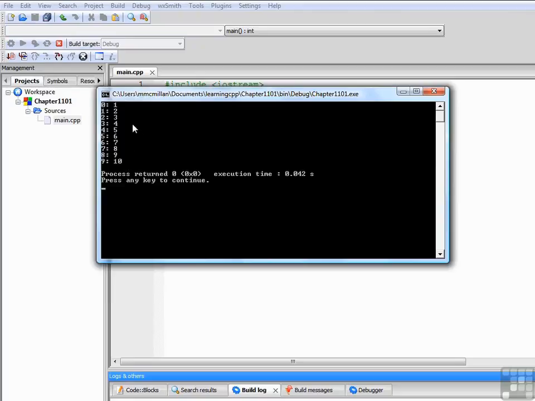The first position in an array is called the lower bound, and the lower bound always has to be numbered 0. The upper bound is whatever the position of the last element is, and it can vary, of course, depending on the size of the array. But the upper bound is always 1 less than the size, so that if the size of our array is 10, then the upper bound is 10 minus 1, or 9.